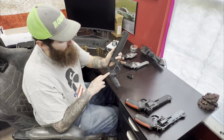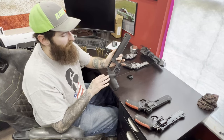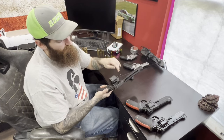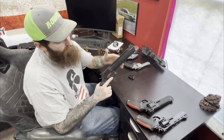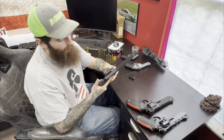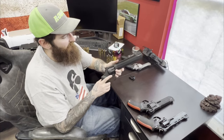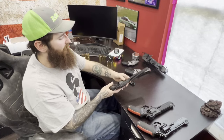This is one of the many .357 models that they have, and this one is longer. This is the only one that I could find locally so far at a good price, and it has a longer barrel. I don't feel like you need a .357 with a barrel this long, but as a mantle gun, this would be pretty cool. When I build a new house, I could mount my firearms up on the wall. That's what this would be.